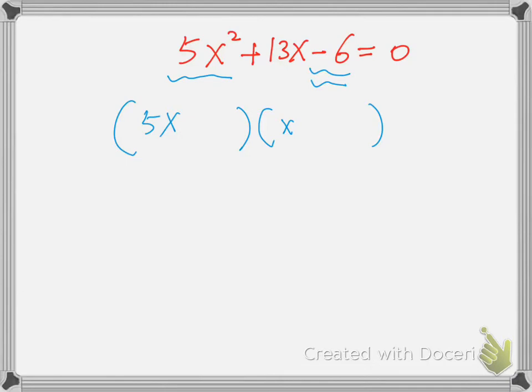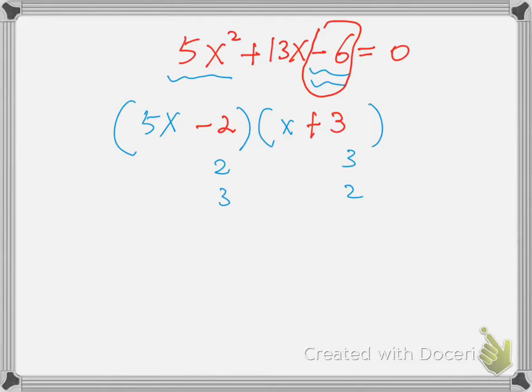So now we check 2, 3 or 3, 2. And one of them is negative. The important thing we need is that the sum is 13. So how can we get 13? We need something like 2 times 5, 10, and then 3 times x. Okay, it looks like 13. But remember, here is negative 6, not 6, so we need one of them to be negative. The 10 is too small. 15 is good. So here is positive 3, here is negative 2.